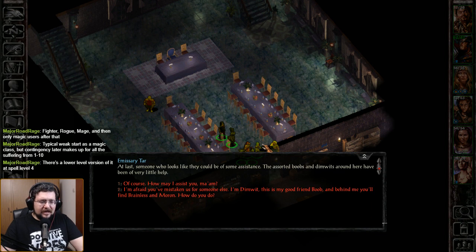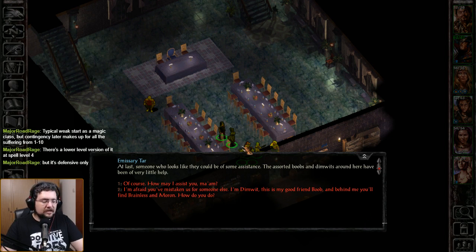I've never been like a... lesser contingencies are level 4. Okay. I thought it was like 5 and 6. Fair enough. It's defensive only. Oh, so you can store spells in it, but it only triggers when you get hit. Yeah, I've never actually used that one.